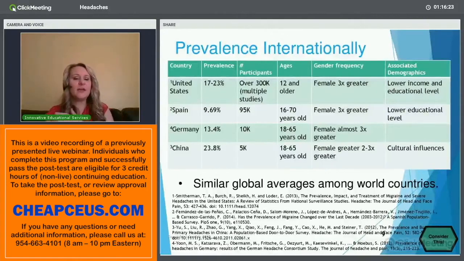Also, looking at, for example, China, they hypothesized in the research that the greater influence in female to male in that culture, and the fact that in general headaches is on the rise, could be a cultural influence, that males traditionally in that culture are to just tolerate pain and deal with it, so maybe they're not seeking medical attention. And then we're also seeing in that region that our female patients are out in the workforce more, that they are working but still expected from a cultural perspective to manage the home, so now their stress level has increased and their commitments have increased. So maybe that psychological piece is playing a greater role.